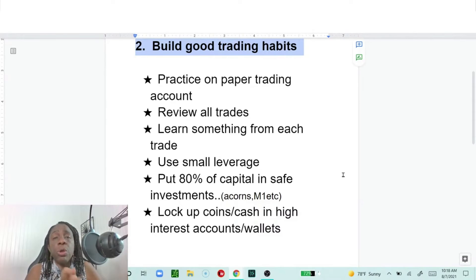Use small leverage. For those trading margin or futures accounts — my first three years I did not trade leverage; I was scared of the stories about losing everything and owing people. I don't really recommend newbies jump into margin or futures trading; stay with spot trading as much as possible. If you are into leverage, just because your platform allows you to 100x a trade doesn't mean you should. It's like having an $80,000 credit limit and spending it all.